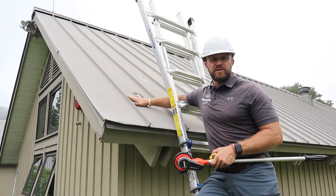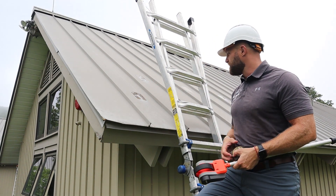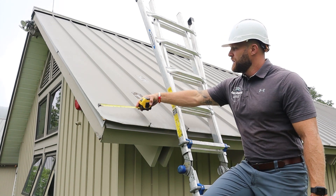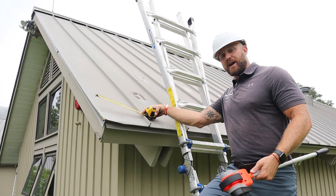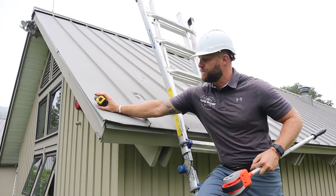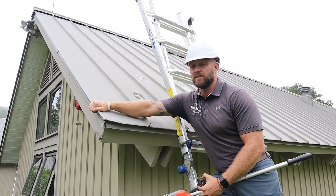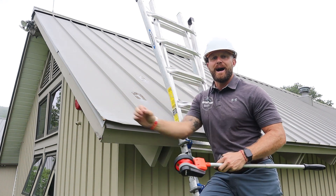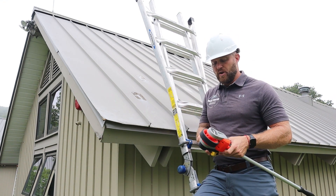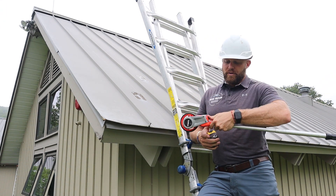When getting the width of your roof, there are a few ways to do it. You can count your panels and then measure your last panel. If all panels are a nice even number like 14 inches and there are 40 across, you count them, measure the last panel, and account for the cut and overhang. You can also measure the entire length of the plane using a measuring tape or a measuring wheel counter.